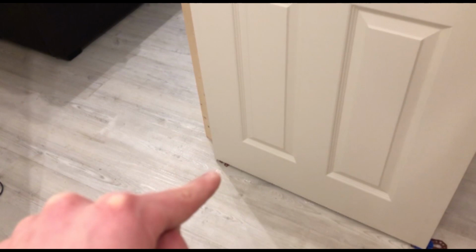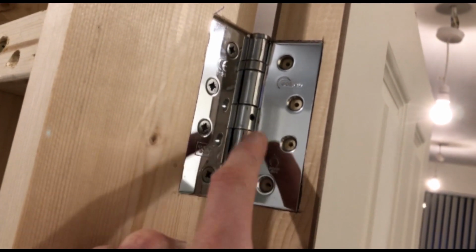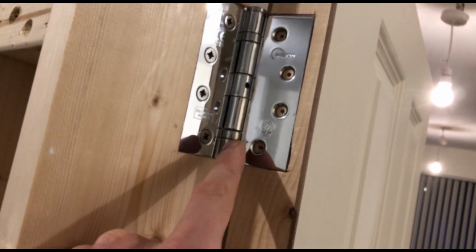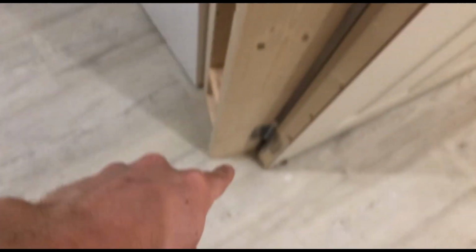So now I've got the 8 millimeters of packers under this edge where we started with 8 mil, and I've packed that out to wherever the floor position ends there, because the floor goes up and down very slightly. And now I've leaned the door up against this hinge, so I'm not holding it at all, but this hinge is holding it up. All I need to do now is screw that in there, that in there, that in there, that in there, and then do the same at the bottom, and the door will be hung. So I'm going to do that now.